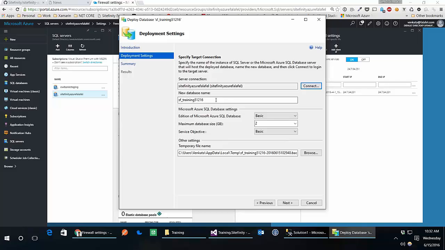So it's going to ask me what the database name is. I'm just going to trick it here and just say new or something so that we don't overwrite the existing database. And finally, it's going to tell me what pricing tier this particular database is going to be under. Most Sitefinity sites that I work with generally start off with basic, and as and when there is a need for it, they keep upgrading to the standard and premium tiers. So for the demo, we're going to quickly use the basic tier, and I will hit next here.